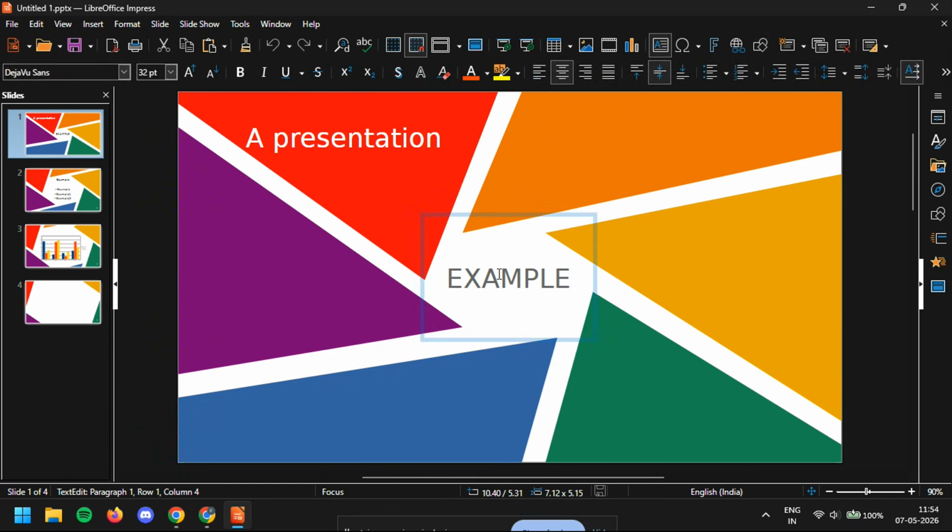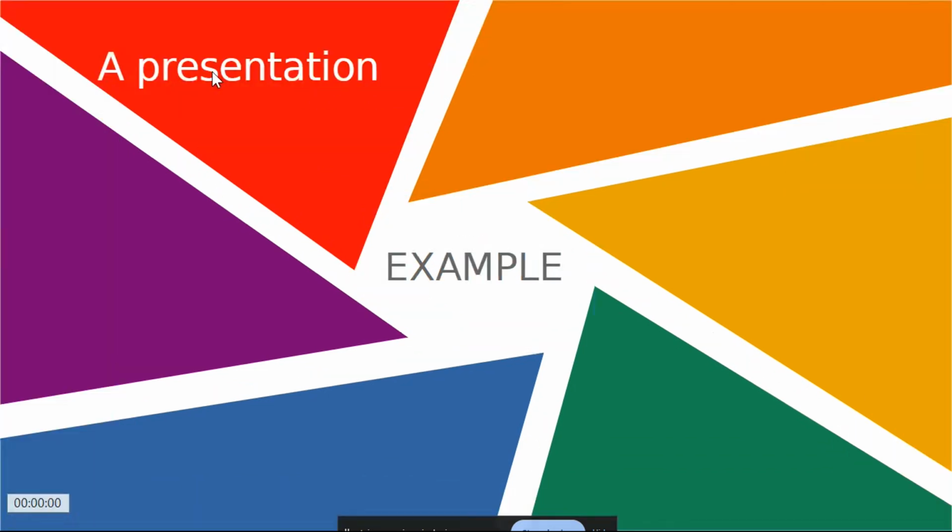Once your presentation is open, look at the top menu bar. Click Slideshow. This menu contains the tools you need to present and control your slides. From there, click Record Slideshow. When you choose this option, LibreOffice will begin tracking your slide timings as you speak and move through your presentation. This is especially helpful if you want to rehearse your delivery and make each slide advance at the right pace.